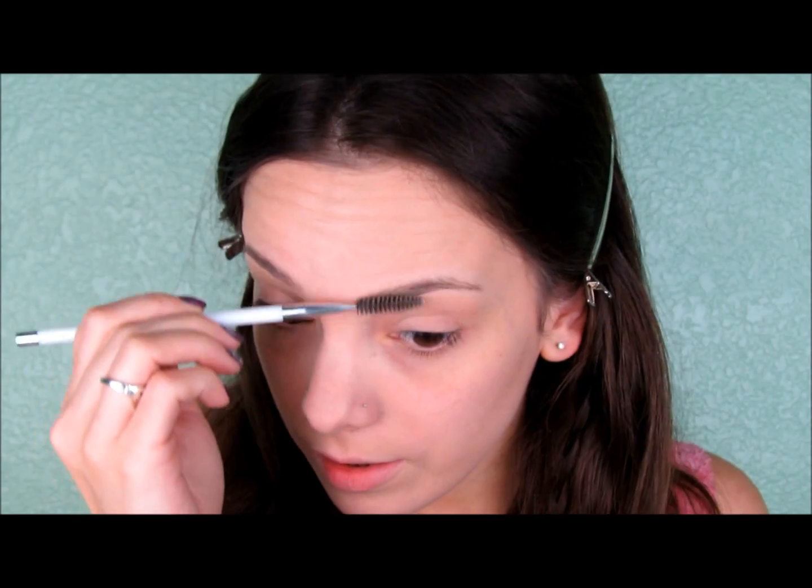Now, when I was in high school, I actually never filled in my eyebrows. It was actually a step that I didn't start learning until a couple of years ago, so I do feel that now it's actually really important and really easy to help frame your face. So I'm just going to quickly brush through my brow, kind of promote where I want my hairs to go. And then I'm going to be using this Ulta Ultimate Brows Shade and Shader Pencil in Brunette.